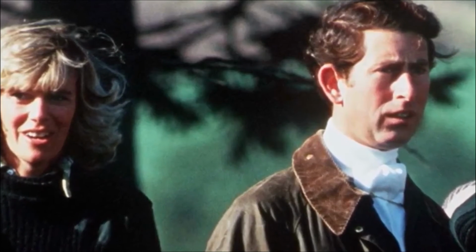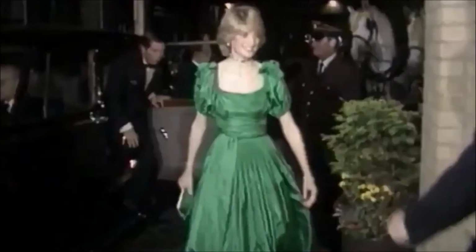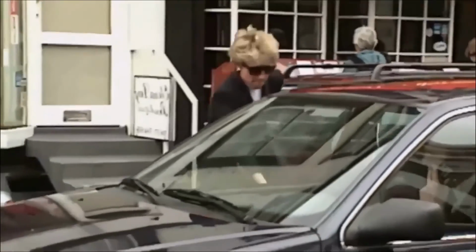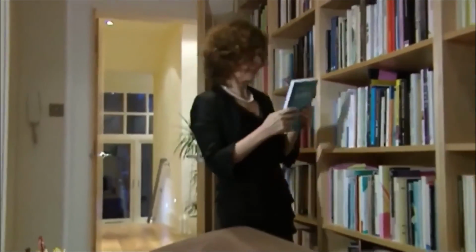And, of course, as we know now, Charles was still having his affair with Camilla Parker Bowles, so it was incredibly difficult for her. Diana started seeking help for her bulimia and other issues. But like everything else she did, it was swept up into a media circus as the paparazzi ambushed her to and from her appointments to see psychotherapist Susie Orbach. And then she made a very brave decision that she was going to talk about it publicly.